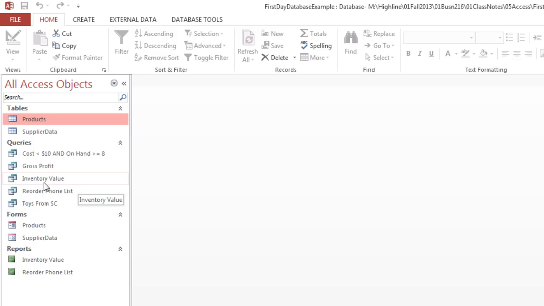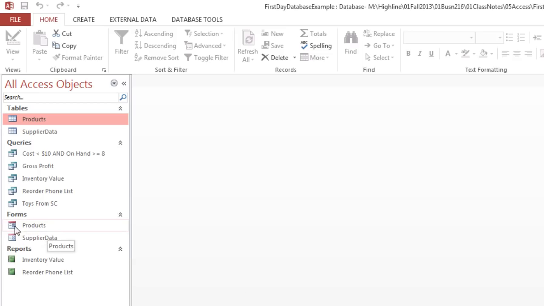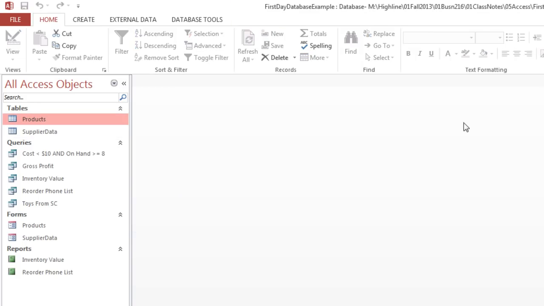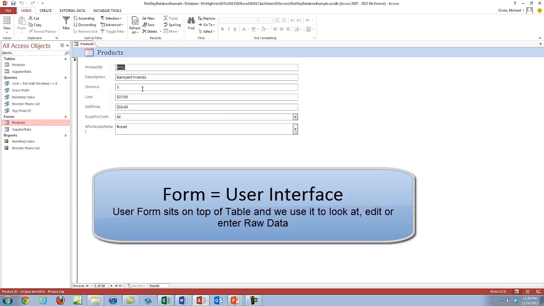Now, before we talk about a query, let's talk about a form. All a form is, is a user interface. Before I open up products form, let's just open up the table. That's the raw data. I'm going to close it. The user interface, if I double click products form, it's just a fancy place. It sits on top of this table here, and this is where you enter or change the data.